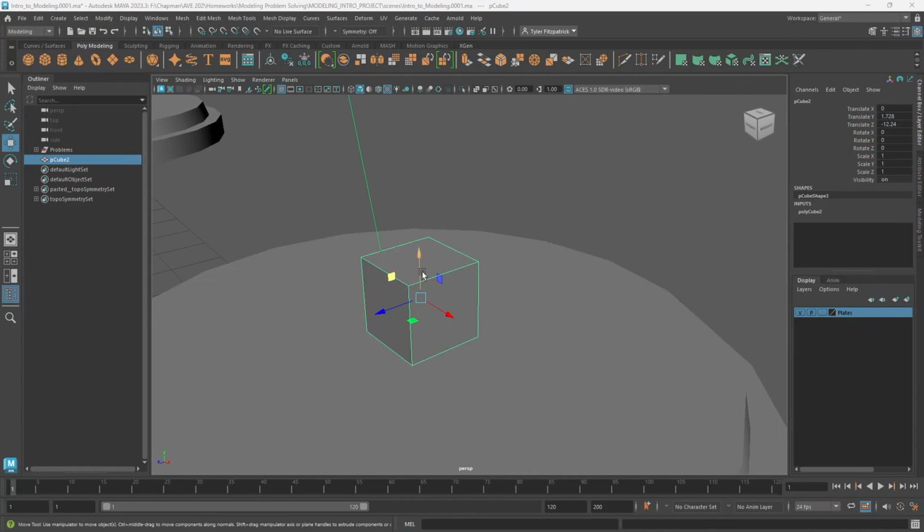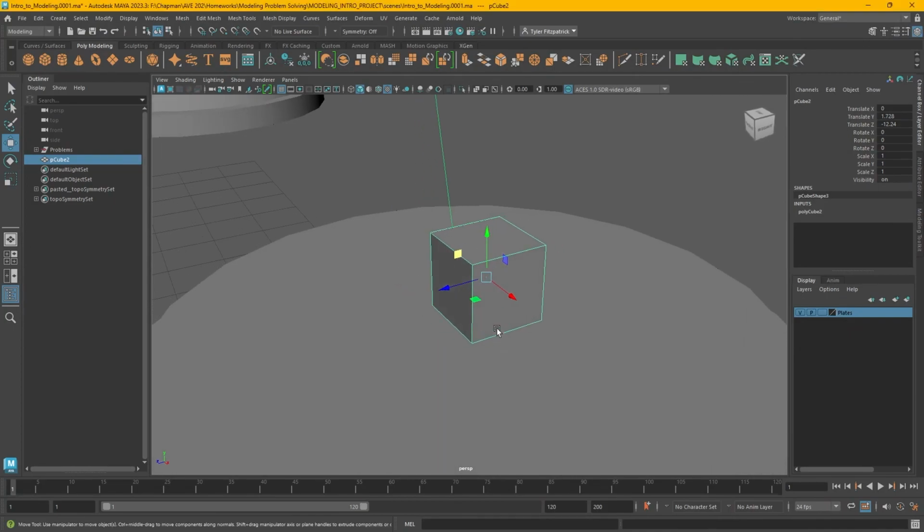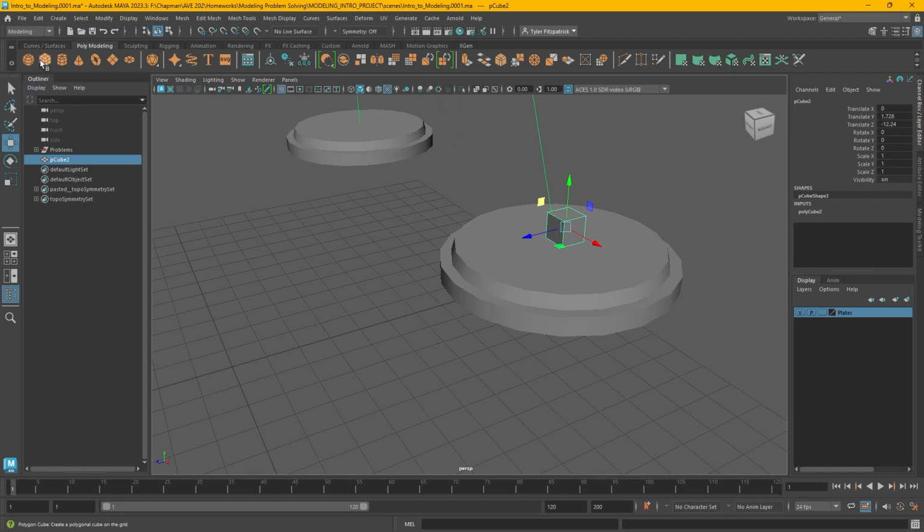Now you may have noticed that when I added this cube to the scene, it was also added over here in the left column under the name pCube2. This column is called the outliner, and it essentially is a list of all the objects in our scene. And not only that, it can also be used to sort of categorize them under groups and hierarchies, which are useful to us.